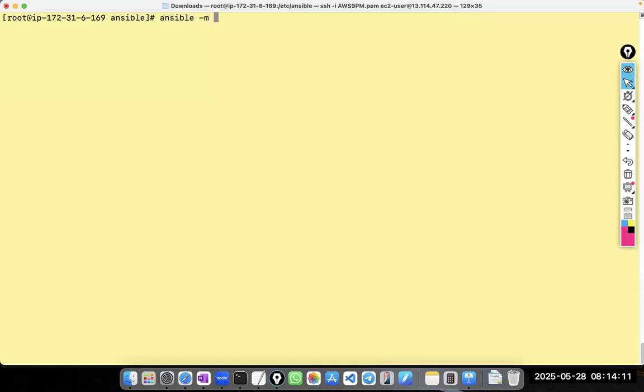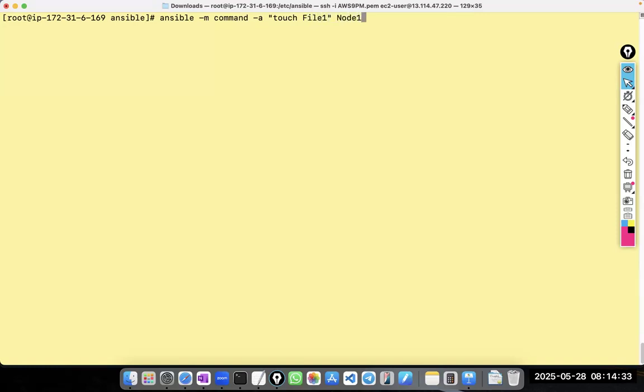-m, module name is command. So earlier we used the ping module for connection, but now I want to execute some Linux command. So I'm giving the command module, -a, ad hoc command to create a file. Like I'm using touch, I want to create file1. Where do you want to create this file1?